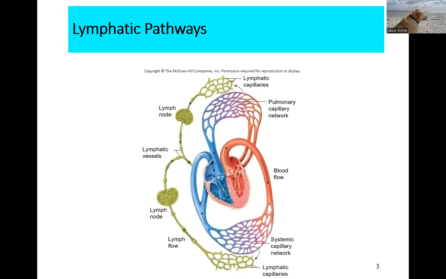And when you have compression on those lymph vessels and then it relaxes, it creates essentially a suctioning effect. That's what negative pressure is. So by doing so, it sucks up fluid in the interstitial space into the lymph system, kind of like a vacuum cleaner. So then we can see here, fluid will be taken into the lymphatic capillaries, pass through the lymphatic vessels, from lymph node to lymph node to lymph node, until finally it returns to the subclavian veins and ultimately to systemic circulation.